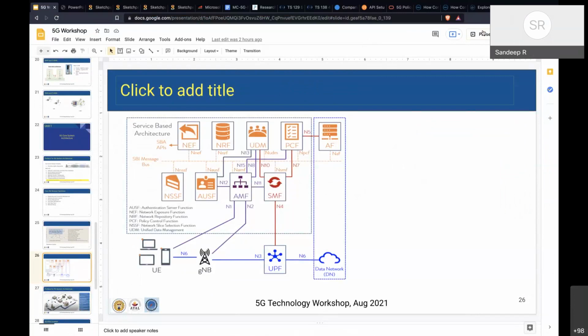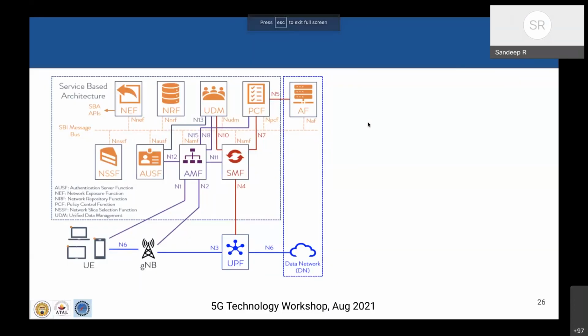so let's quickly go through these functions, and then I will just show you some of the commercially available Docker versions of these functions. That way you can pull the Docker and try to bring it up on your laptop and all that. Though it may not work, at least you can get the feel of getting these modules into your system.